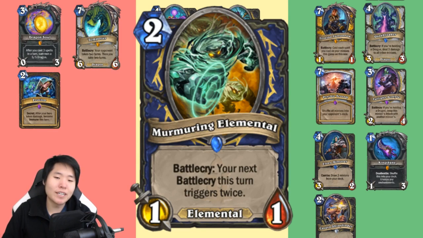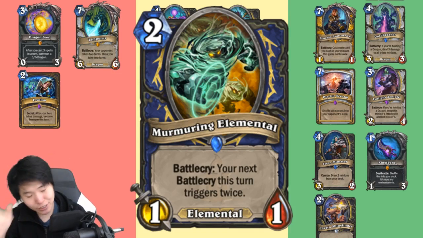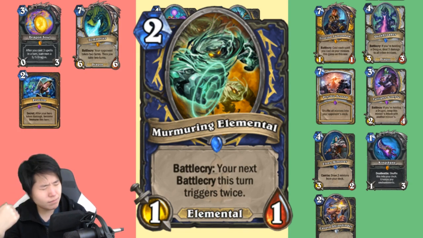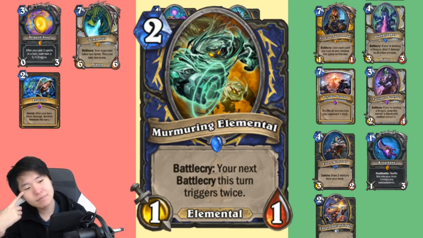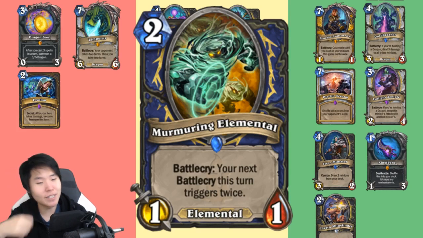Murmuring Elemental. Battlecry. Your next Battlecry this turn triggers twice. The Elemental portion is really good because most of the Elemental minions that synergize off Elementals being played are Battlecry based. So Blaze Caller, Kalimos, Servant of Kalimos, and yeah, that's the 3 main ones, right? Oh my god, you can play this and then play Tovir Stone Shaper for 2 Divine Shields. Or you can play this and then play Kolai Oracle and baby, you're Mill Shaman now.